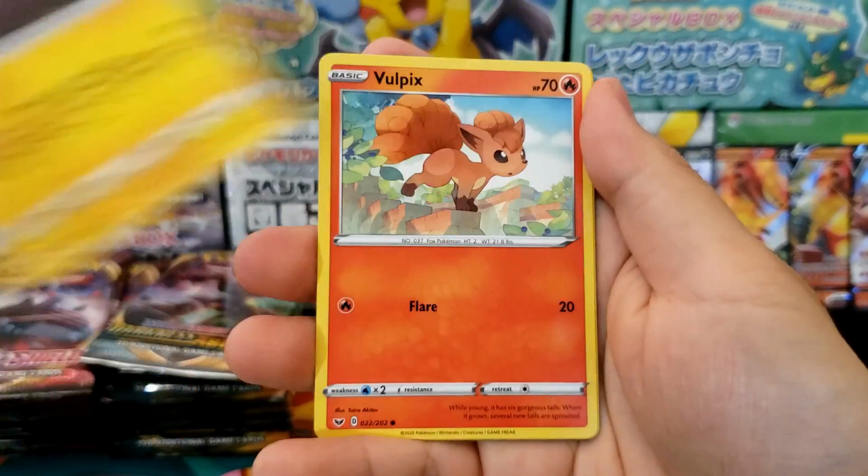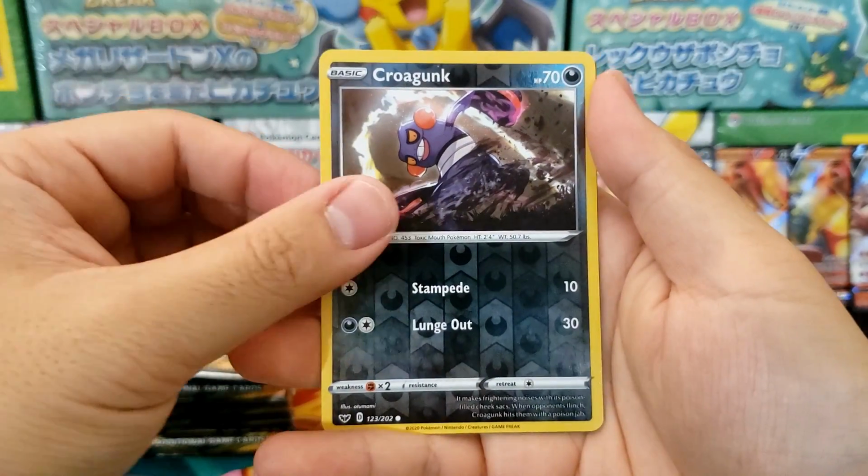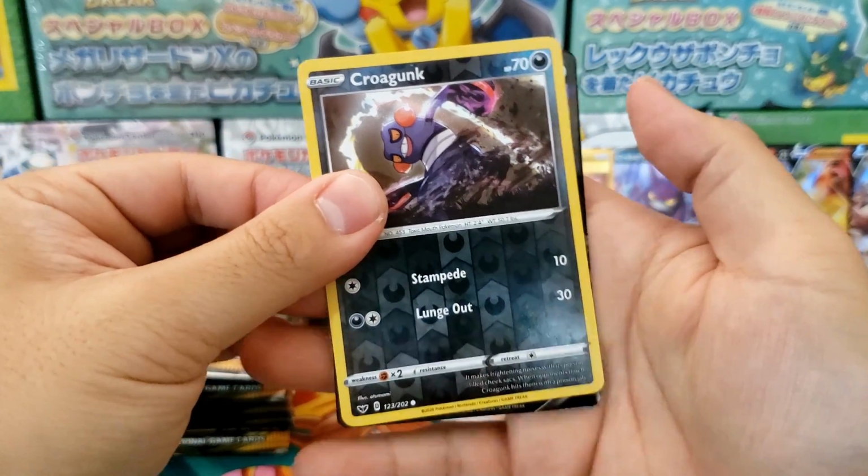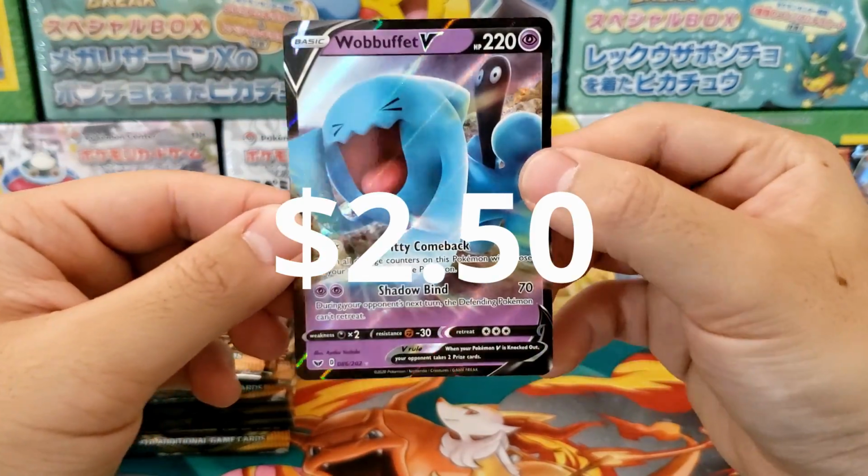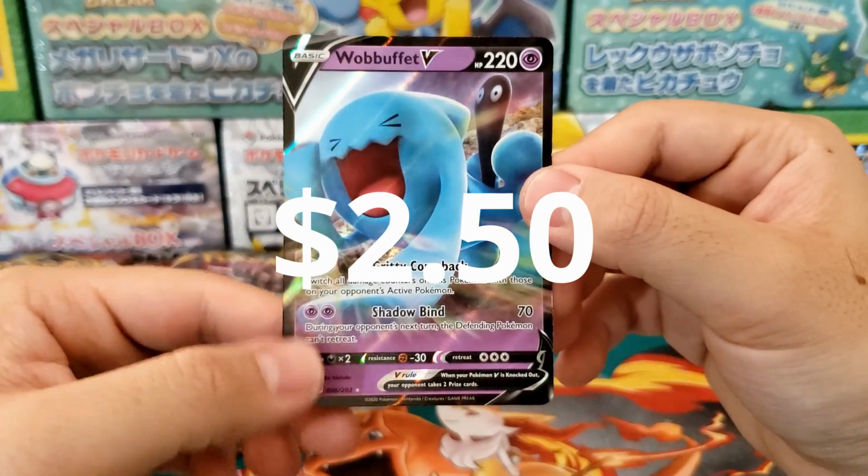We got Pincurchin, Vulpix, Krokorok, Holographic Reverse, and a full art card in the back. We have Wobbuffet V. No, glossy, regular Wobbuffet V.